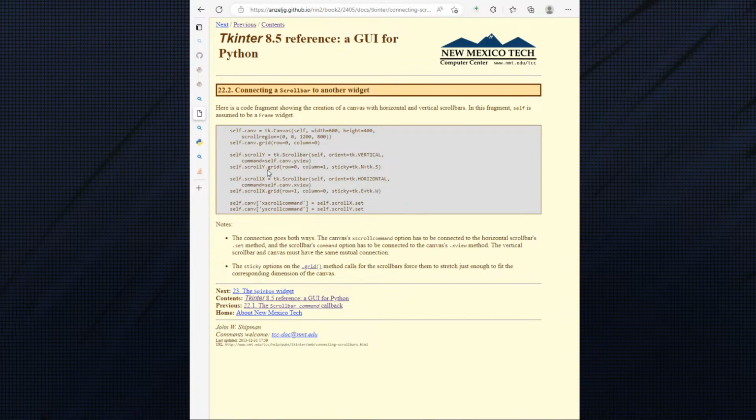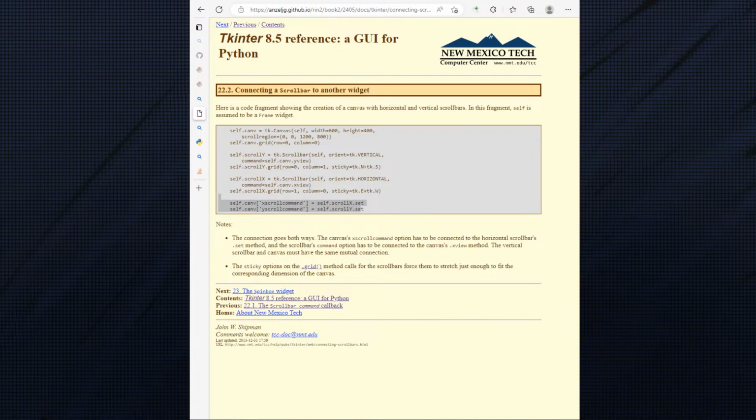So this is what I'm getting a little bit confused on, and it's been a while. Okay, command equals that dot y view, but on the other end, you do set. Okay, so the scroll bar command is command equals self dot. Oh, sorry.